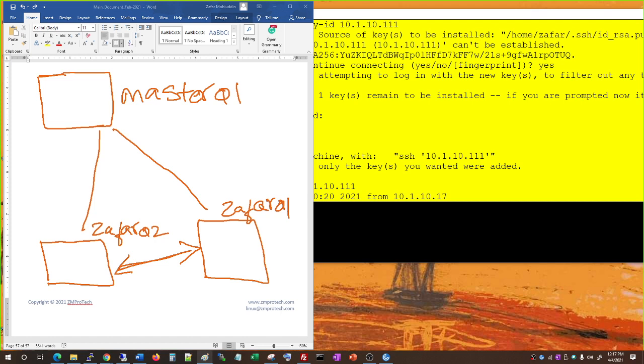Because computers, you set up something here, unless you have set up, it's not going to work here because you never set that up, okay? So this part will be no passwordless.